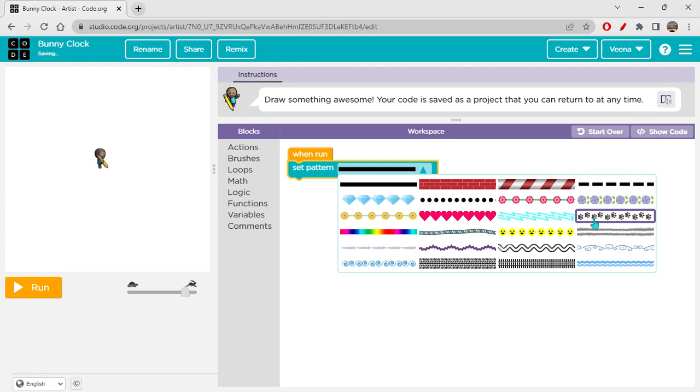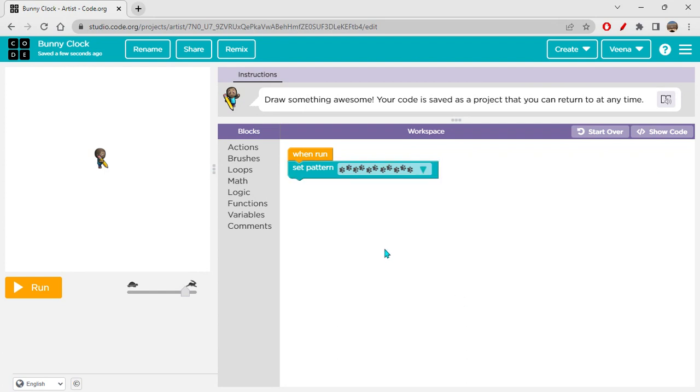Like I told you, you can use any pattern which is present here, right? So you can use this, you can use this, all basically. Okay, but yeah, I want to use this. So that's what I'm just using.